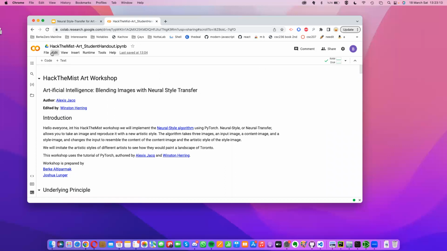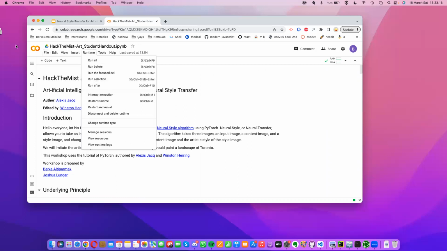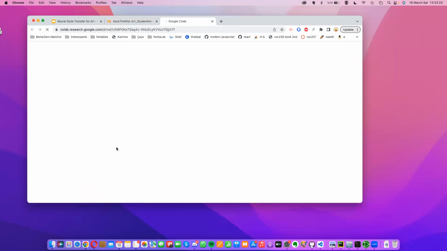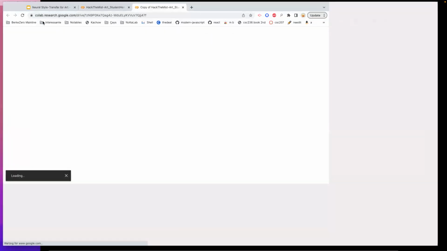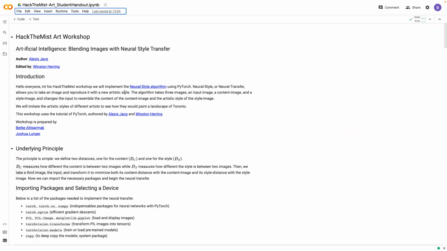So what you want to do is go here, File, and then Save a copy in Drive. Let me actually show you. It opens a copy of the document. This is it, and then you can edit here. So let me go back to my original document. Okay.